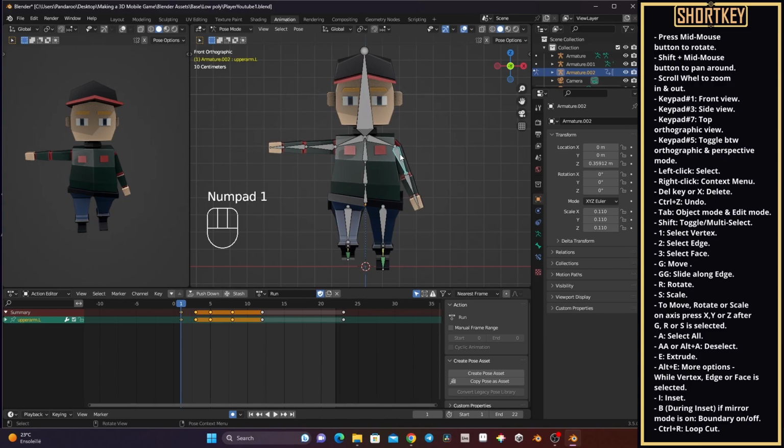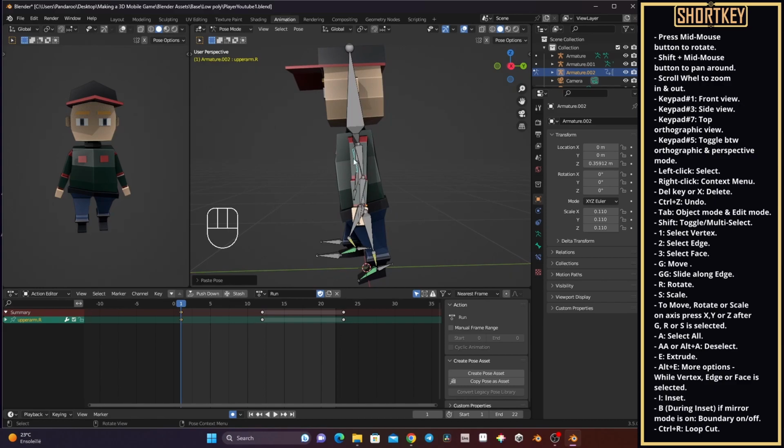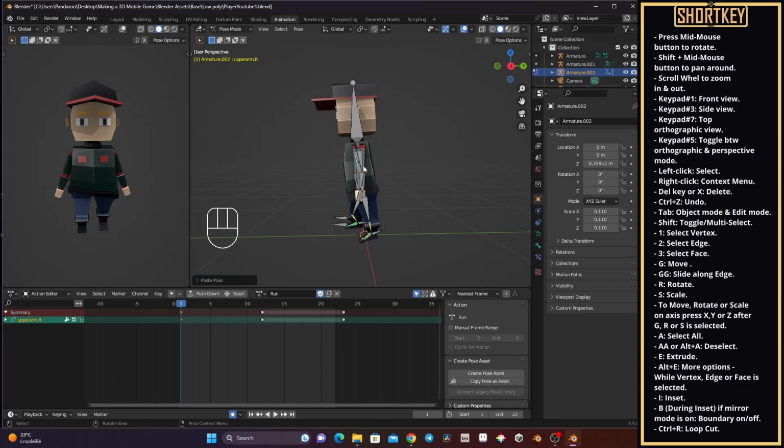Then I can do Control C, select the other arm, and do Control Shift V, and it will also copy mirror that position. The good thing is that for the arm we don't need to be super picky, so we can just rotate those arms. One principle that is very important in animation is that when the legs go backward, the arms on the same side as the legs go forward. Here, that leg goes slightly backward.